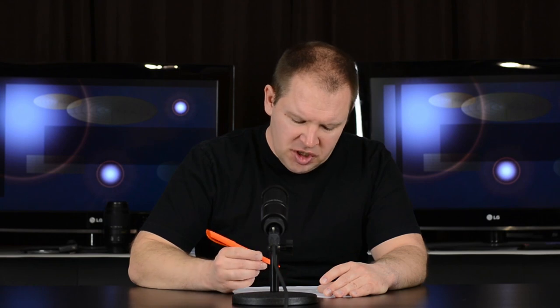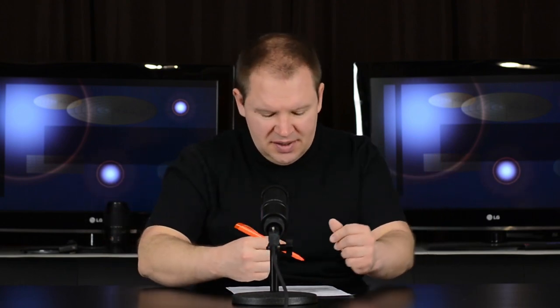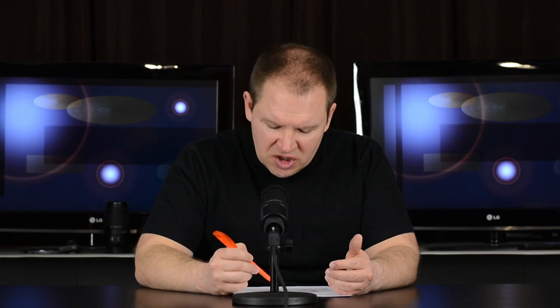We've got portrait color depth is 24.4 on the D4S, 24.7 on the D4, very similar. Landscape dynamic range, as they call this, basically just our dynamic range on this sensor, 13.3 versus 13.1, so essentially the same. A little bit of a boost, the D4S is 3,074 on the ISO score versus the D4 of 2,965. So a little bit better, 100 points. Nothing really to write home about.